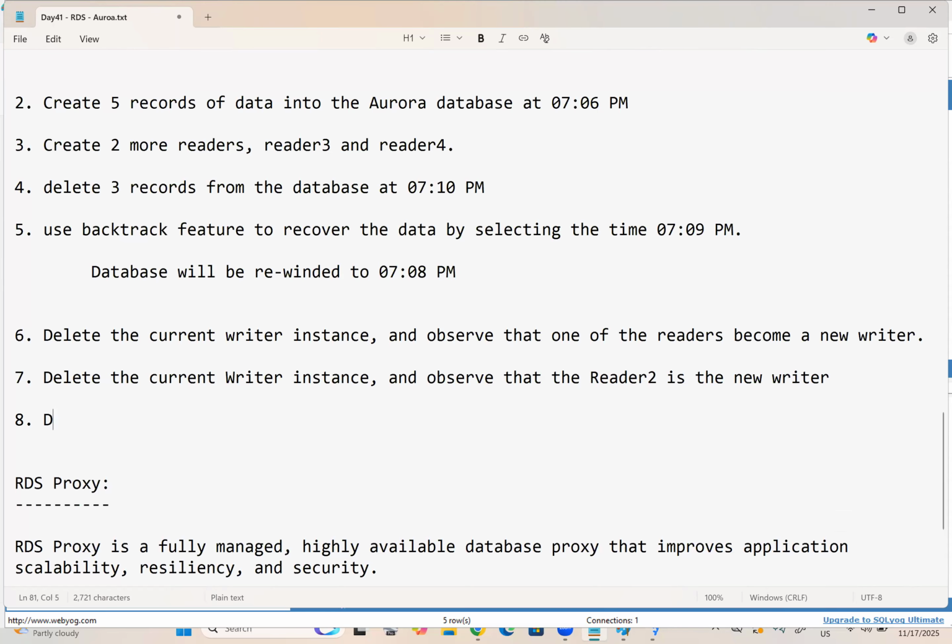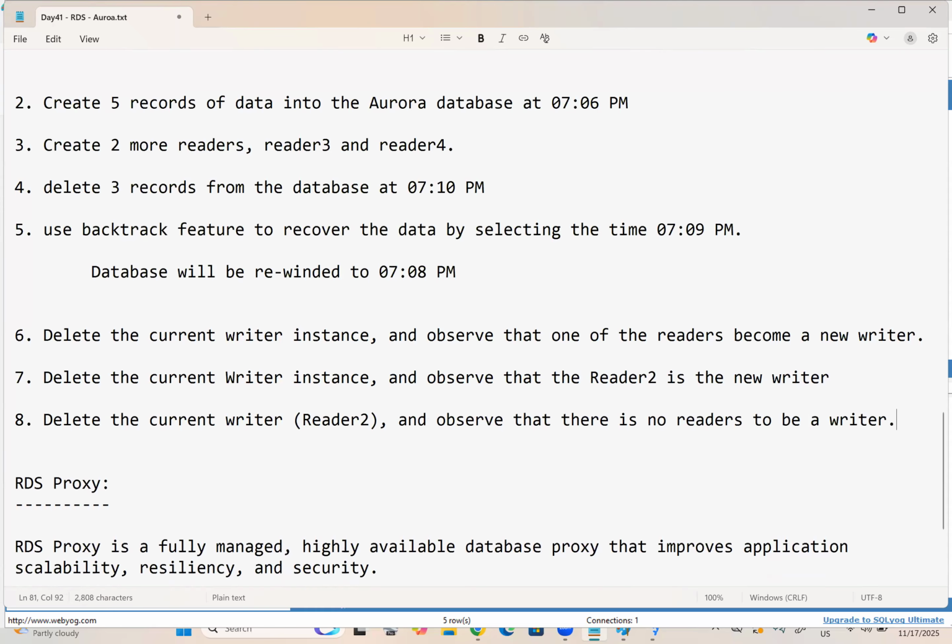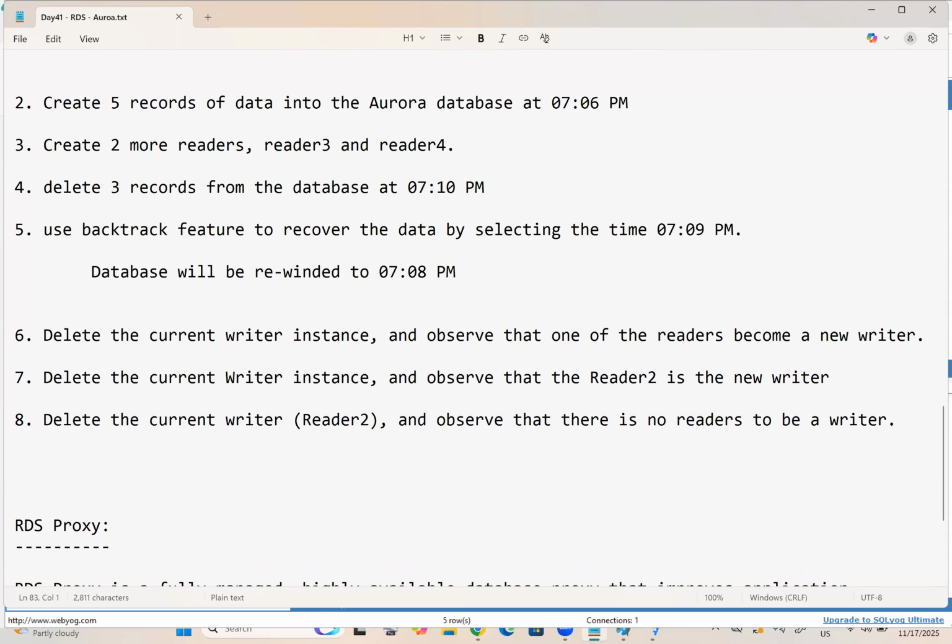Then delete the current writer, which is reader 2. Then what happens? You don't have any other instances, right? Any more readers. And observe the cluster got deleted. I mean, observe that there are no readers to become a writer. We will see that.